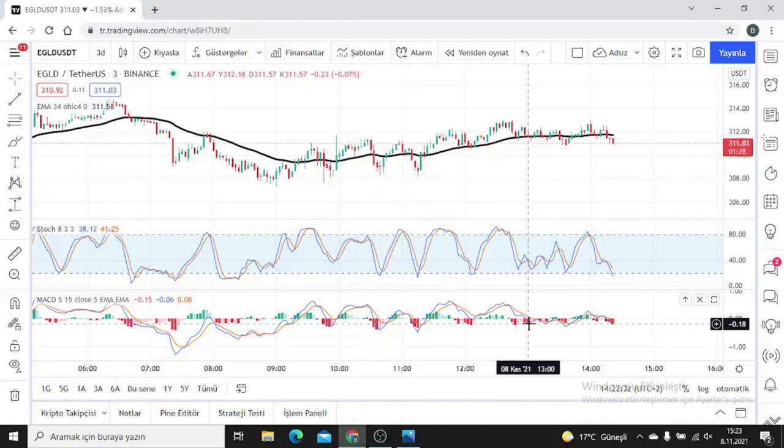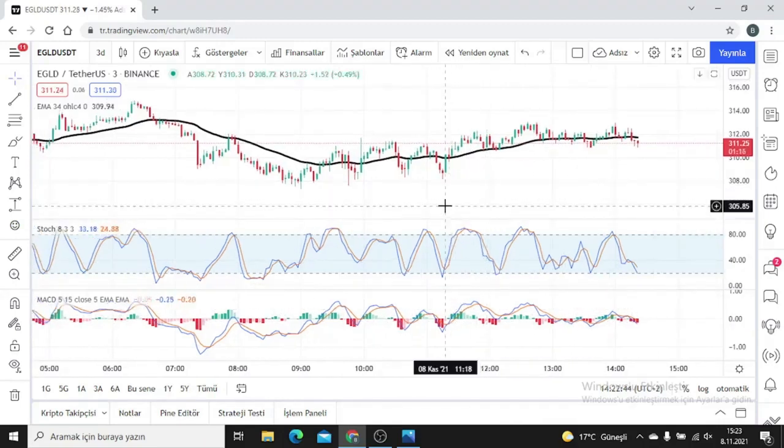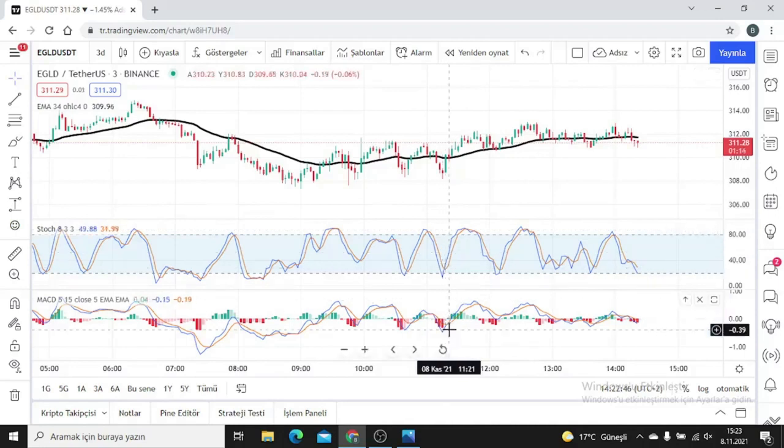Now, as we said here, MACD intersects, and the histogram has now turned green. Stochastic also intersects here, friends. Now look, Stochastic intersects before. And now the MACD histogram, the histogram you see here, is no longer completely red. We can now understand that it will turn into green. When MACD intersects there, look guys, MACD crossed a little earlier, 3 minutes earlier, that is, a candle before. When we look at it, we understand that an uptrend can come here.